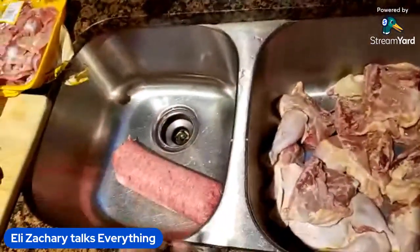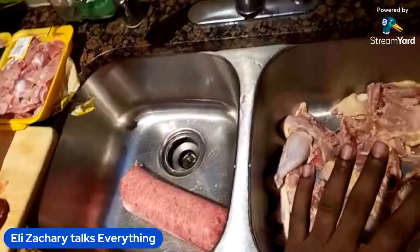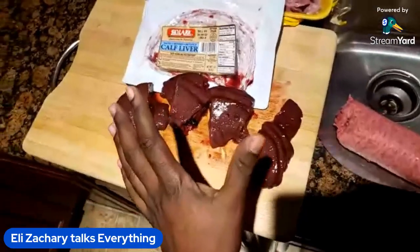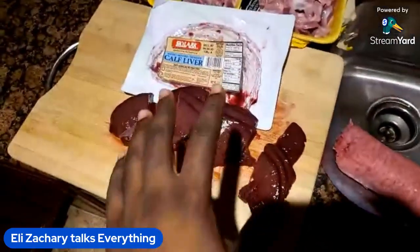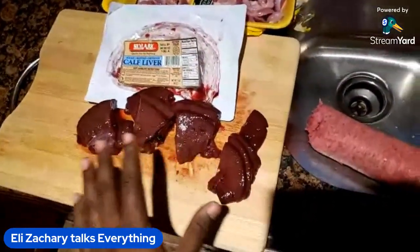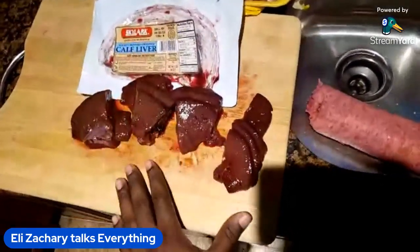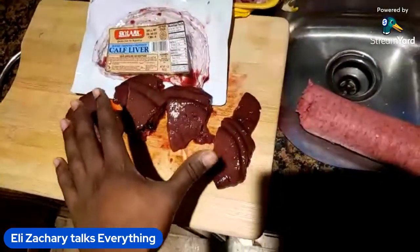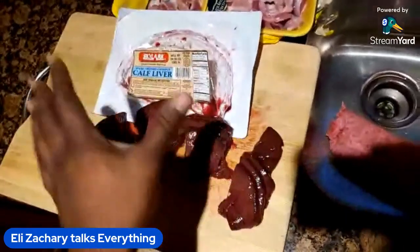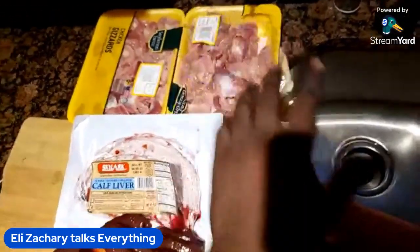I got my meals planned out already. Right now I'm gonna be using chicken beef instead of chicken liver. Y'all understand — y'all been in the stores, y'all know how it is with this whole pandemic, corona thing going on. My secondary to chicken liver is calf liver, so I'm gonna be using calf liver for my amino acids and iron. For my organ meat protein I'm gonna be using gizzards.